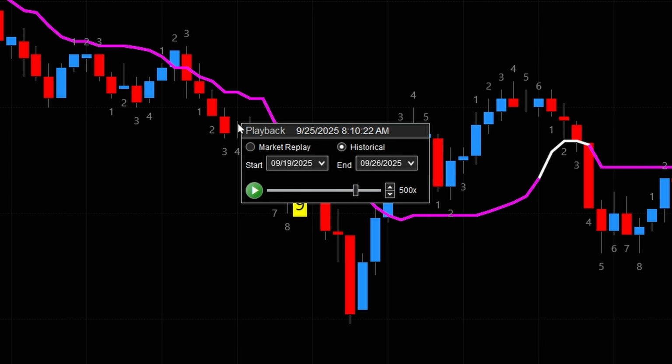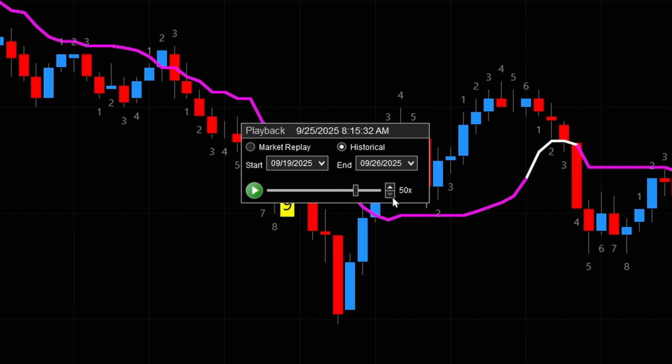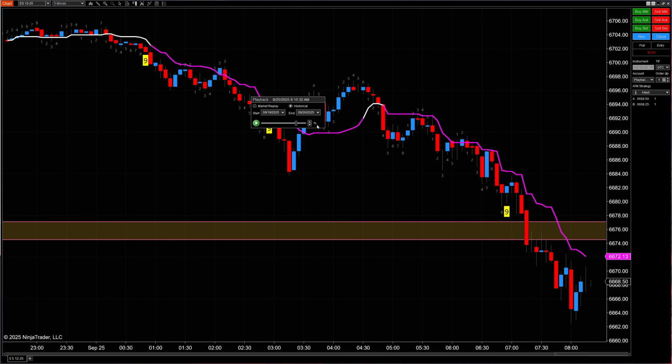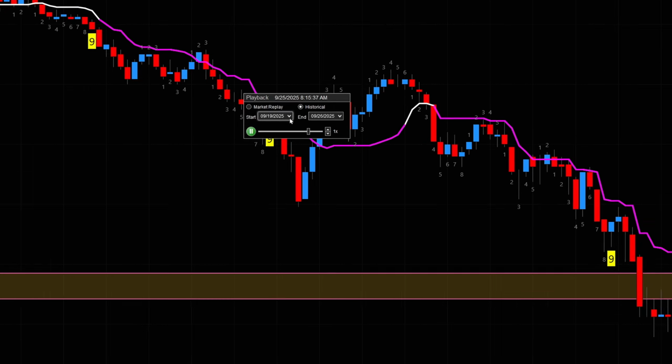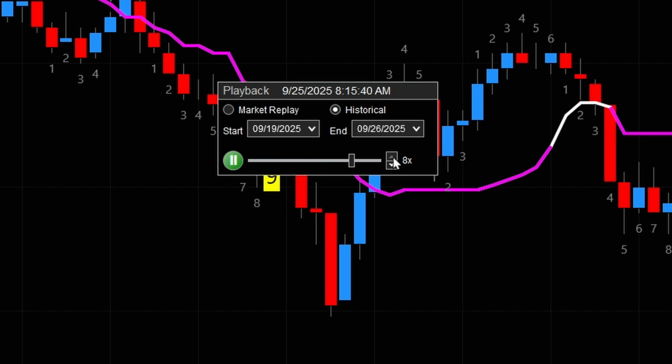All right, so now let's talk about the playhead. The playhead is going to be a feature within NinjaTrader where if we hit play, we'll see the markets starting to move and we can change the speed right here. If you want the candles to do a 1-to-1 speed, since each one of these candles are 5 minutes in time, I simply hit play and each candle will take 5 minutes in order to plot. However, I'm going to speed this up here just a little bit.